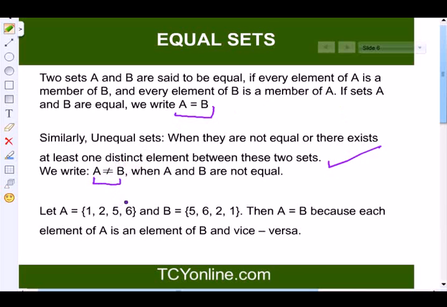Now let's say that A is one of the set containing the numbers {1, 2, 5, 6}, while B is another set containing the numbers {5, 6, 2, 1}. Over here A is equal to B. The reason is that the element of A is an element of B and vice versa. So this is what an equal set is.